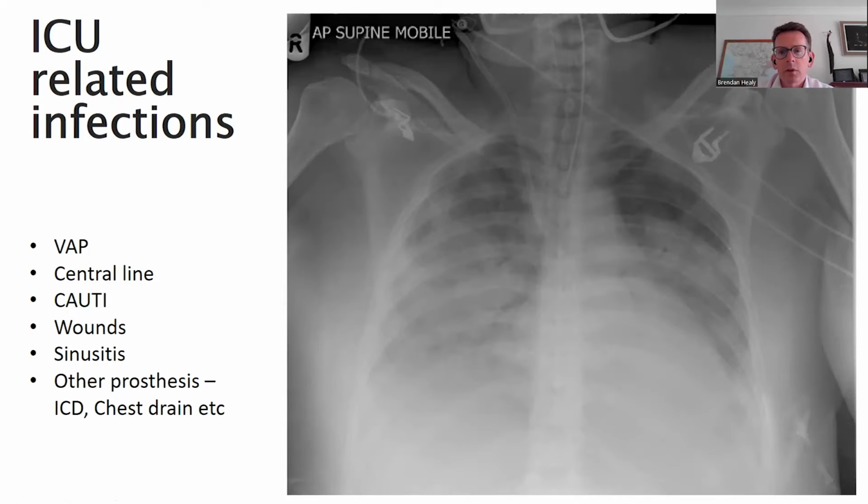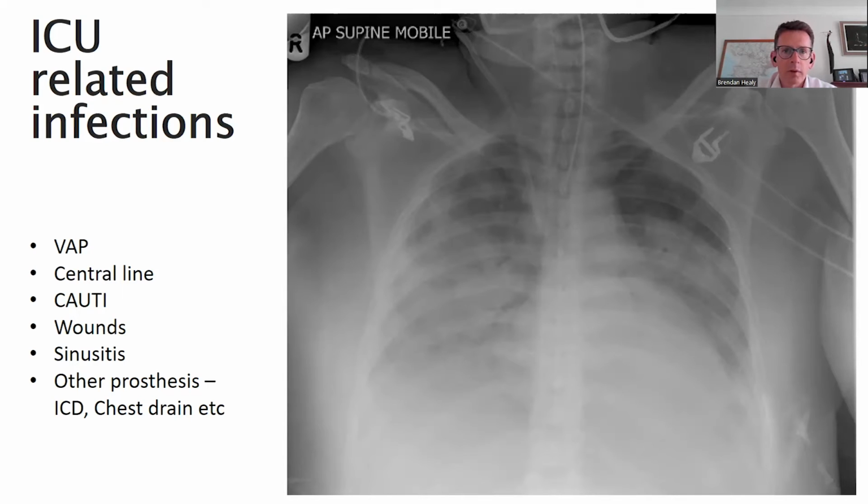Sinusitis is something which can be quite common in the ITU setting and easily overlooked. Patients will often have wounds, bed sores, surgical wounds. They can often be cachectic, increasing their chance of having bed sores and other wounds, another source of infection. So in essence, patient heavily compromised, lots of antibiotics potentially, colonize them with more resistant bacteria, and it's a vicious circle for those patients in the ITU.